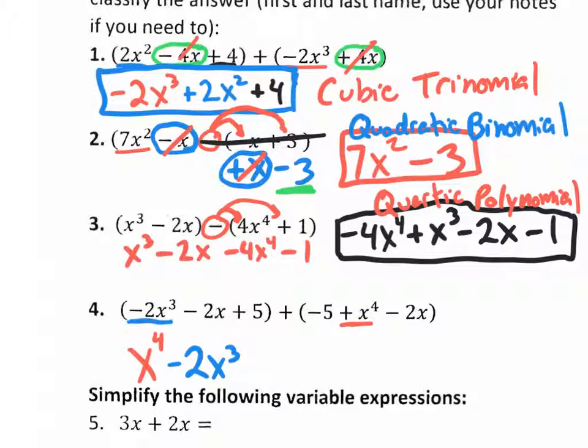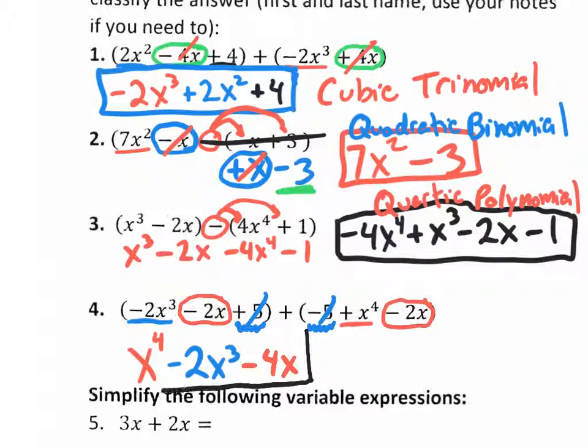Are there any x's? Yeah, there's a negative 2x right here and another negative 2x right there. Right here, they do not cancel. All right, right here you owe $2 and you owe $2. How much do you owe? You owe $4. In this case, x's instead of dollars. So negative 4x. Last but not least, we have a positive 5 constant that we're going to combine with this other constant, negative 5. What happens? They cancel out. So, ladies and gentlemen, this is my answer right here.